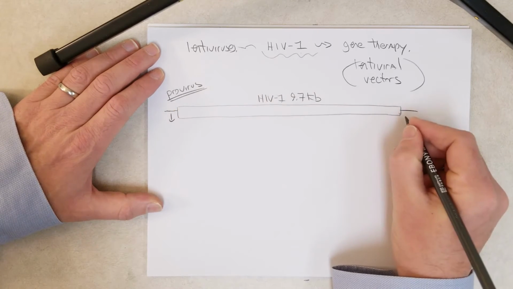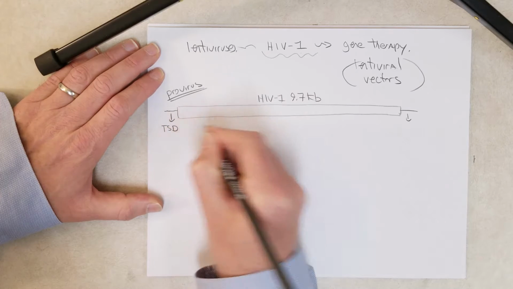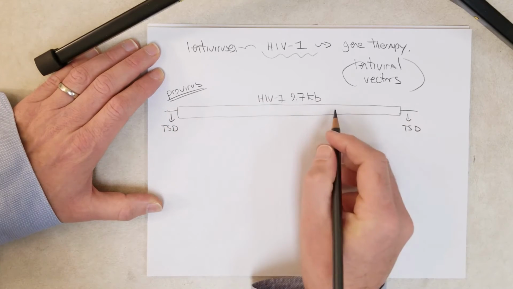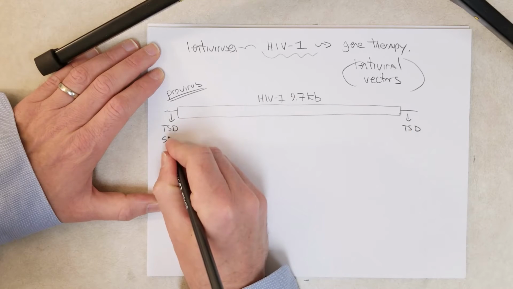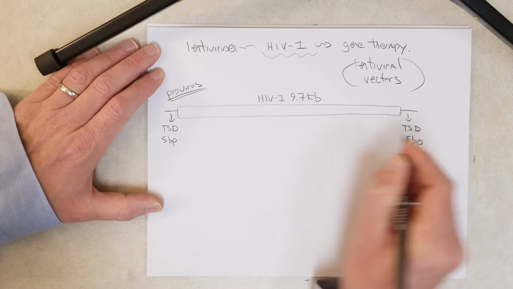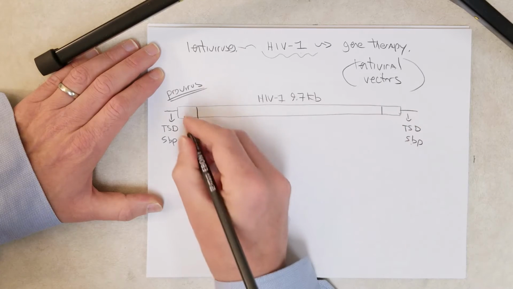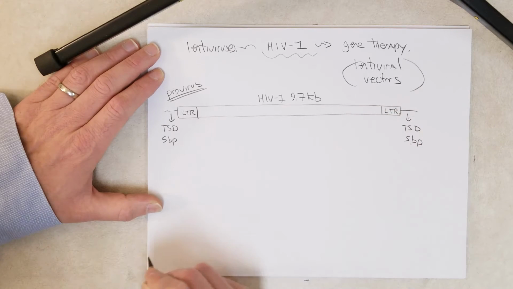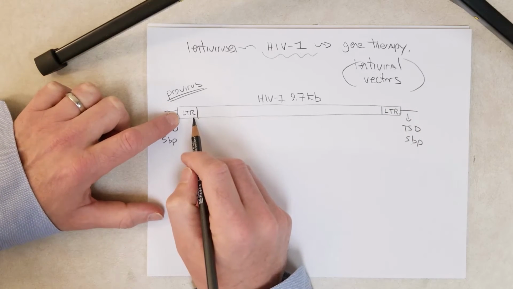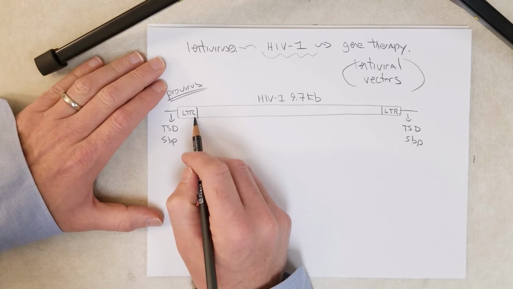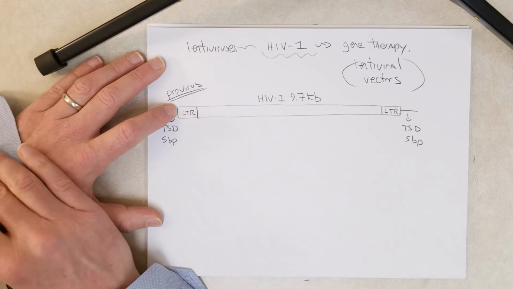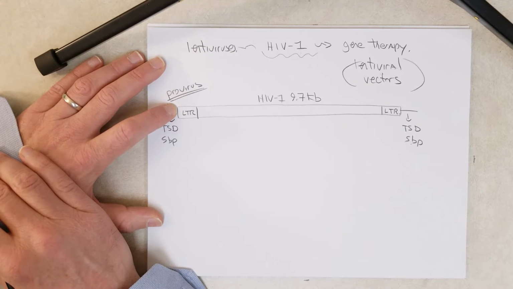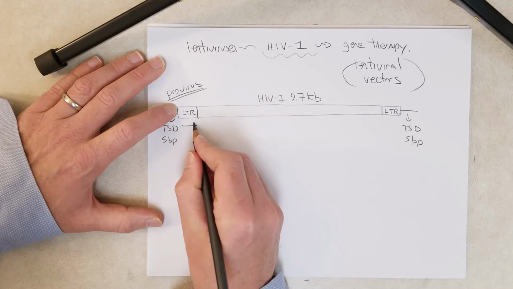So in the provirus state, it will be flanked by target site duplications. Now, after integration, the target site is duplicated. That is 5 base pairs. And on the ends, there will be these regions called LTRs, for long terminal repeats. Now, unlike what we have already seen for our class 2 DNA transposons, where the TIRs, the terminal inverted repeats, are identical sequences that are inverted relative to one another, these LTRs are direct repeats.